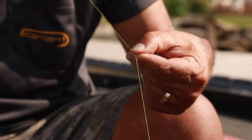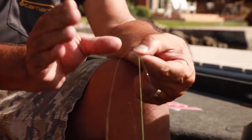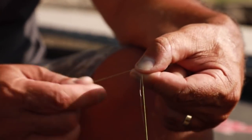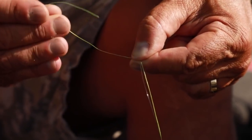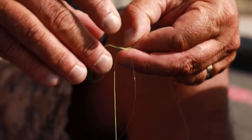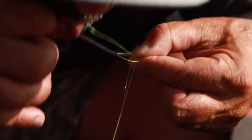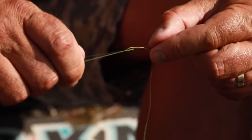So I've got the braid that was in my mouth, I'll cut it smaller, and this is the whole key to this knot. I'm holding all those coils that I was stacking against each other, okay? And here's how to lock it in. You take that braid that was in my mouth, put it around the top braid and that fluorocarbon, and tie a shoelace knot around both and push it towards the coils, okay?